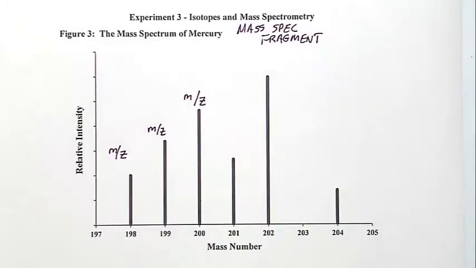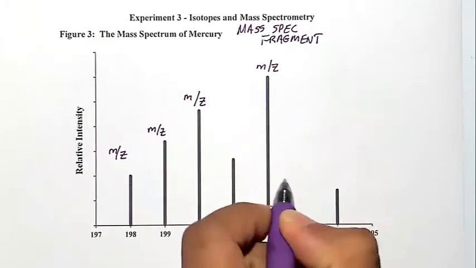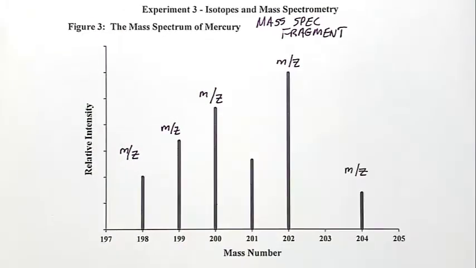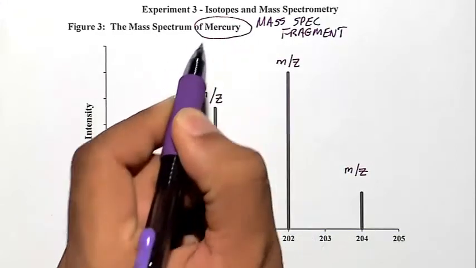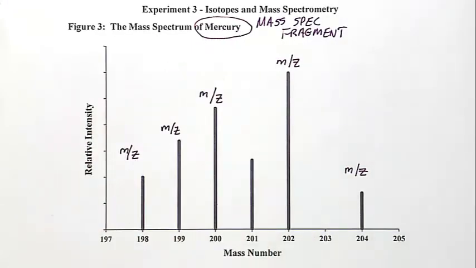M over charge, and I'm going to abbreviate that charge as Z, a mass-to-charge ratio to be exact. So you can read the lab, and that will go into more detail of the type of technology and the magnetic plates and the electric fields that cause these fragments of the sample. In this case, the sample is going to be mercury. The mercury will be fragmented, in this case, into 1, 2, 3, 4, 5, 6 different fragments.